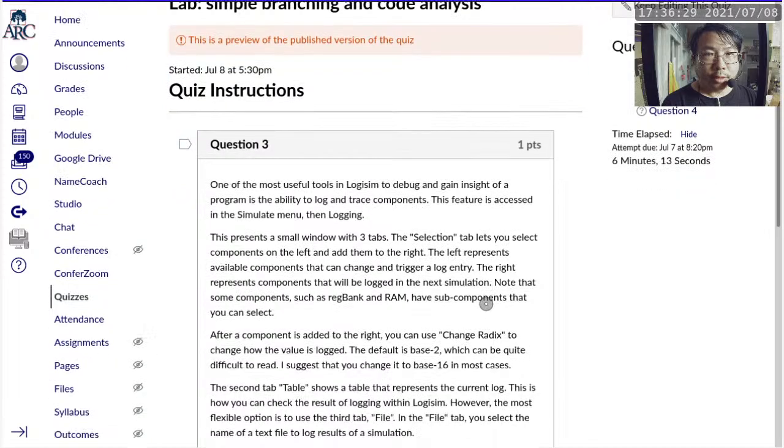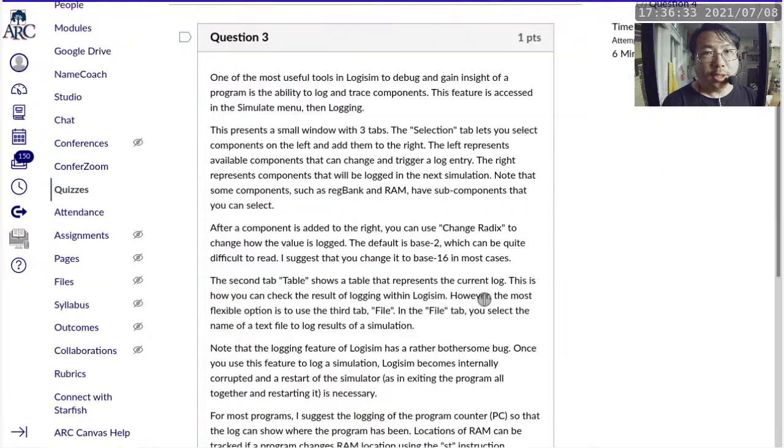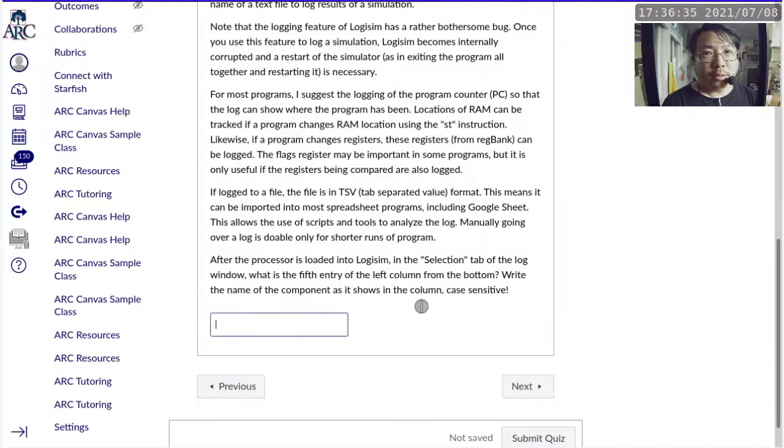Here's question number 3. Question number 3 is really mostly just instructions. And then the answer here, I made a mistake because I changed the processor. I added an extra output pin, and as a result, I did not change the question. So the correct answer is RIENCLK.